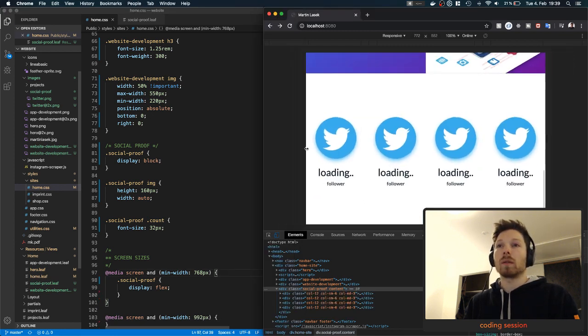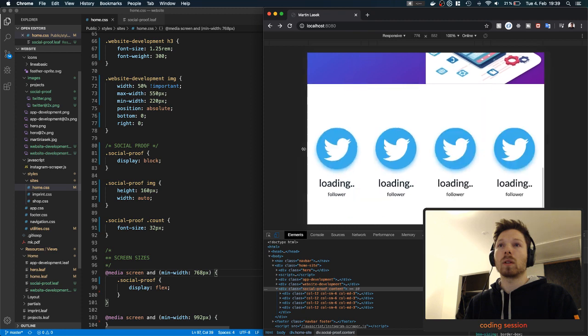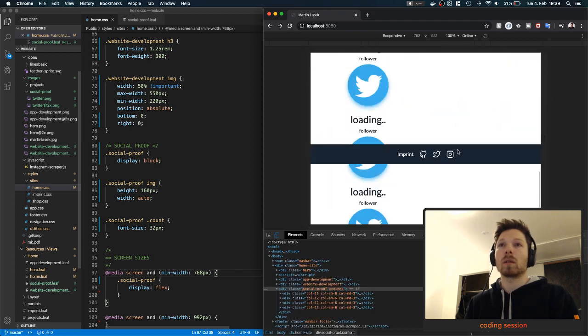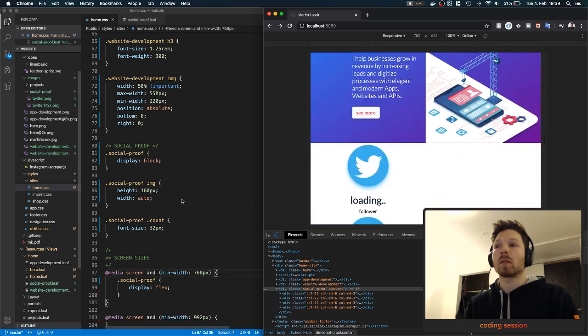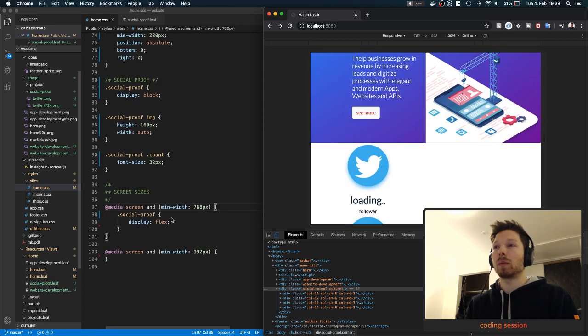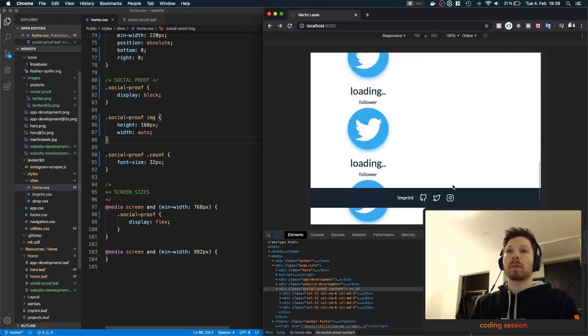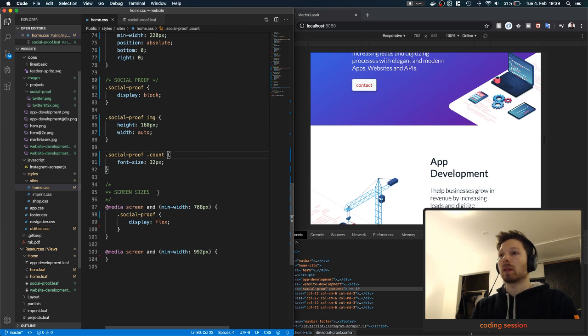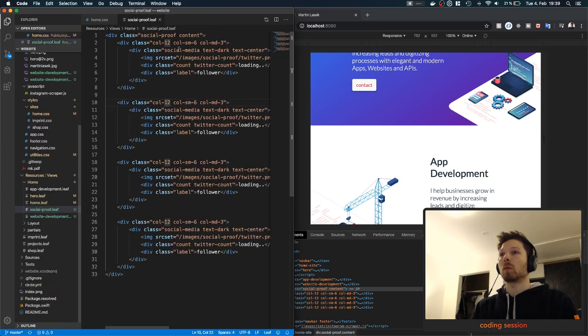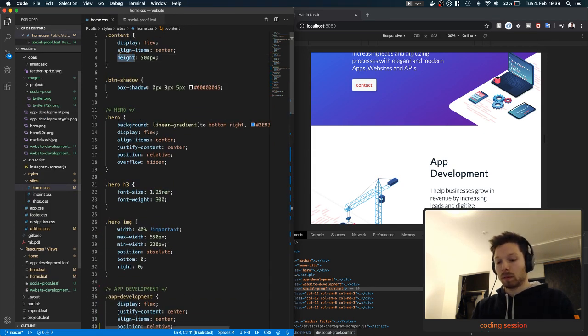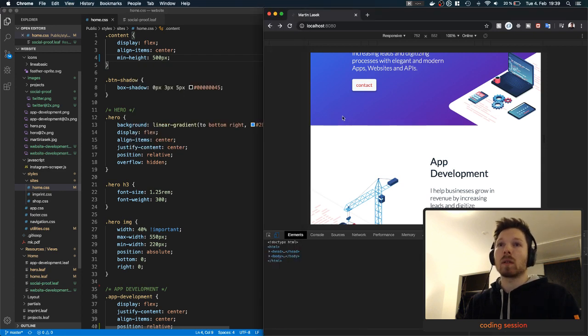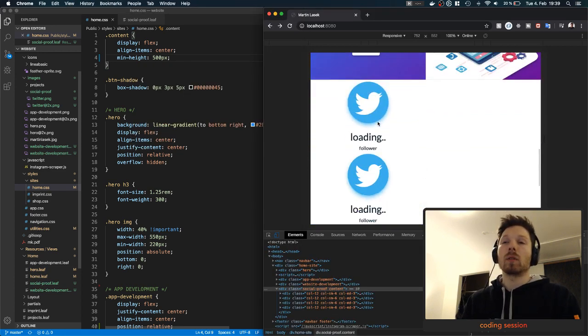So that one is 4, that one is 1. Why would this break? Oh yeah, right, because social proof is content at the same time. I think min height. Now it shouldn't break anymore.